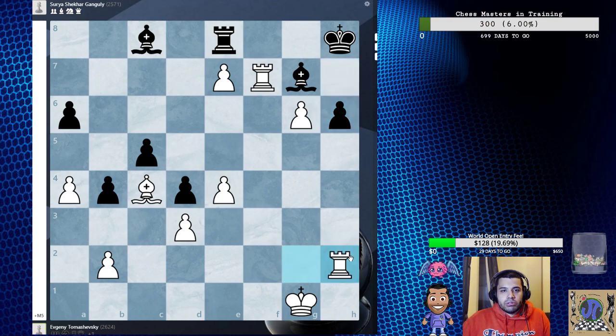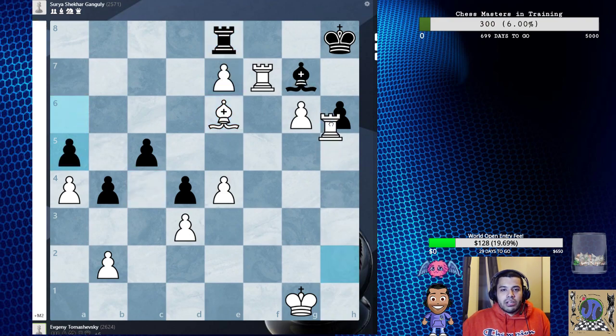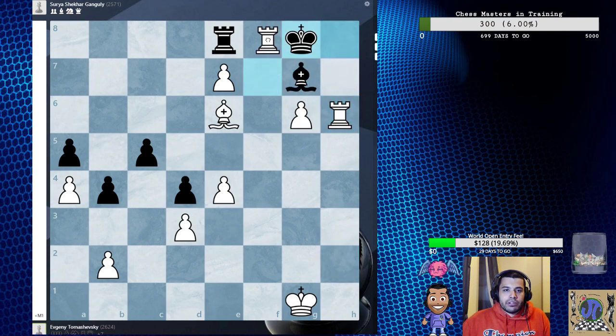Rook h2, threatening mate again. Rook captures here, mate. If bishop e6, trying to stop the mate, nothing happens. And then they have to give up all their pieces. If they don't, takes, checkmate. If they don't take, they step over, double check and mate. Okay.